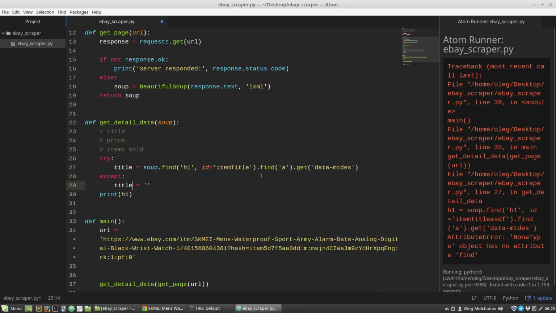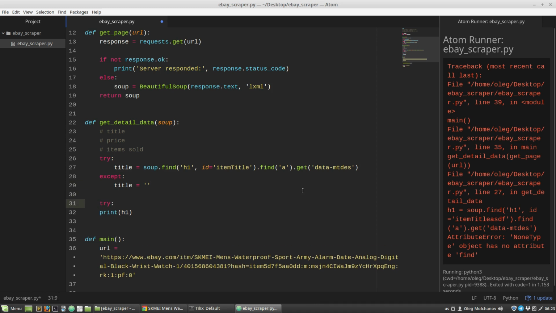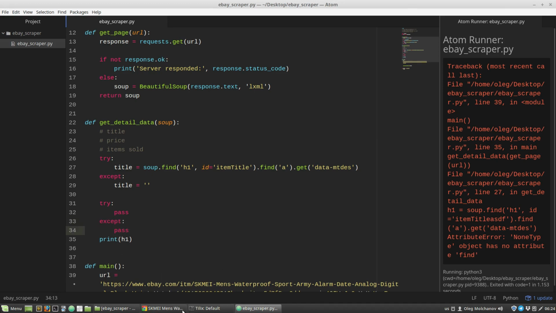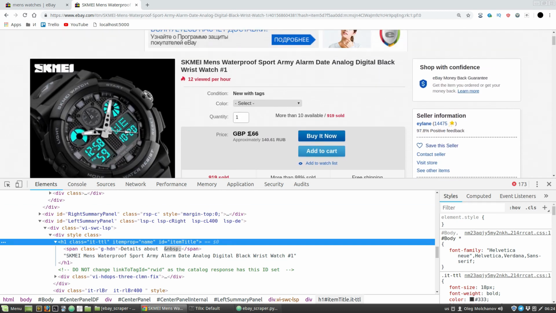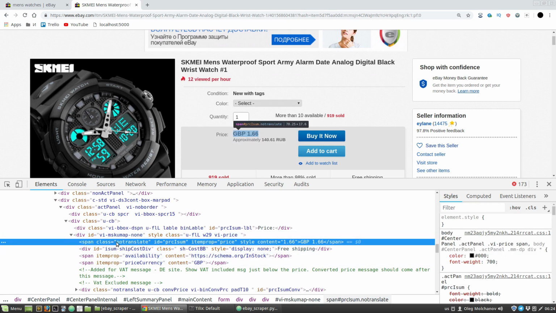Let's go further, and now I need the price. So I'm starting a new try except block, and I'm repeating my actions. Price, I think, is here. So right click, inspect, and we can see that the price is a span tag with ID price ISum.